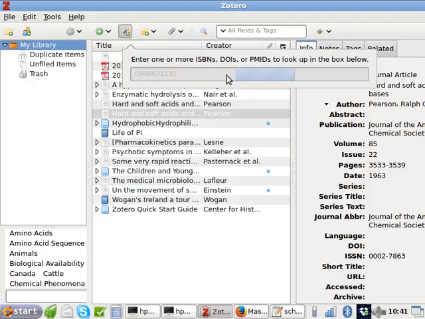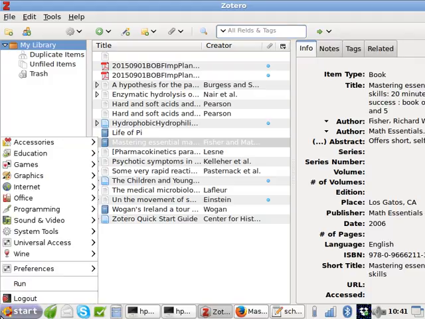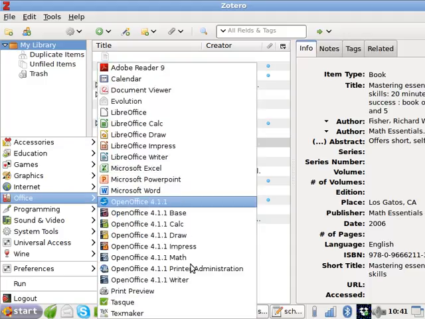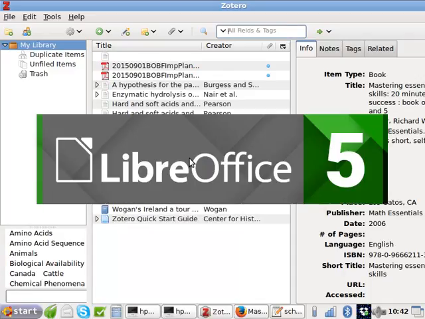So the last thing I want to show you, now that we've added some sources into our database, the most important thing now is when we're typing our essay, and now it's finished, so it added it, great. The last thing now is when we're typing our essay, how to put in the bibliography. So if we can all just open LibreOffice Writer then. Just do what I ask you to do. Thank you. So, LibreOffice Writer, if you open that please.